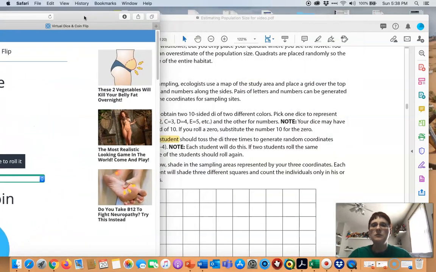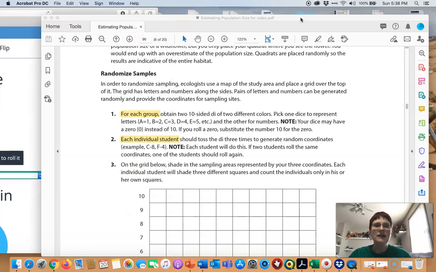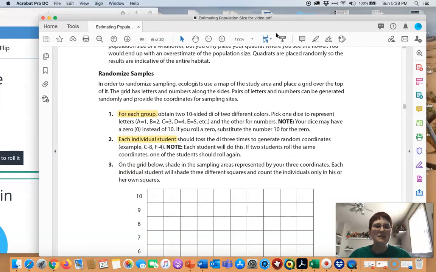So you don't need a physical 10-sided die. I don't expect anybody to have that unless you play D&D or something. So just find an online dice roller to get those 10-sided dice. Instead of having two, you just need to roll the online one twice.